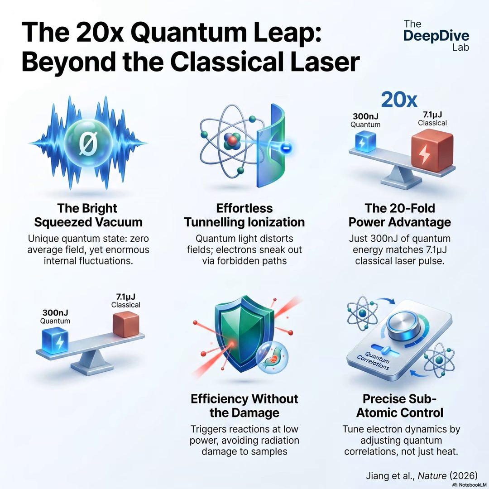Wow. Normally, the electron doesn't have nearly enough energy to climb over that wall, but because the intense laser field has distorted the wall, making it incredibly thin and low on one side, the electron can do something bizarre. It doesn't climb over. No, it just sneaks out right through the wall. It tunnels through a path that classical physics says is completely forbidden.